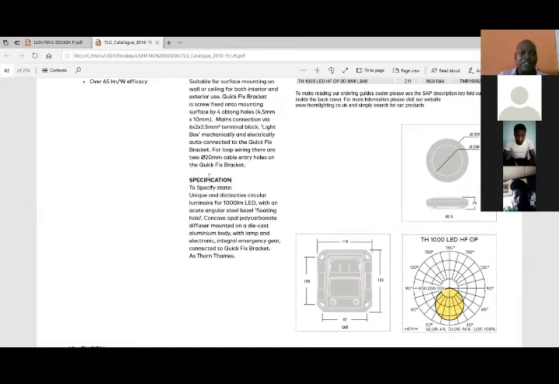Specification. Anytime you need to do design and you have consulted your catalog, you need to derive some of these factors, the light or lamp design lumen. This is where you come to your specification sheet. Look at the specification. It says, unique and distinctive circular luminaire. This is the factor, that value that we're looking for, 1000 lumen LED with an acute angle, and all those other details about what it looks like.